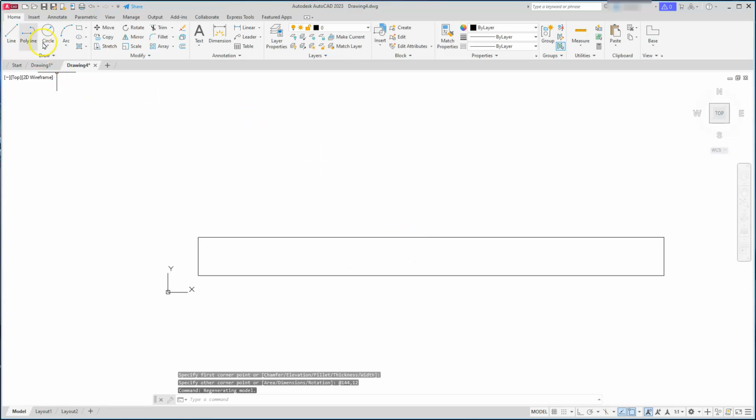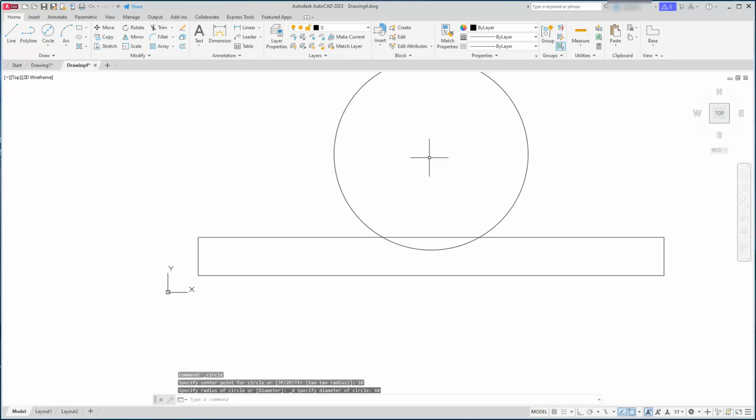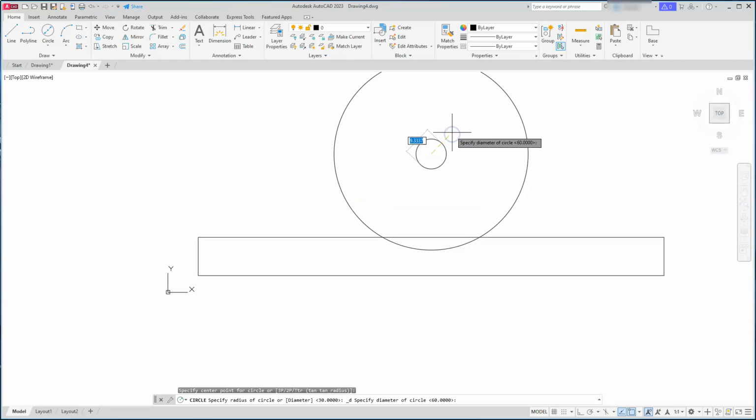Let's go ahead and put in that circle with center, diameter. I'm just going to track from this midpoint, come up here, and type in 38, which is the distance off of the height of that. Then the diameter here is 60. I'm also going to put the diameter 36 circle on the inside of that one, so I'll use the same circle center diameter. Touch the edge of your circle, and you should get the center mark. Then I'll type in 36.